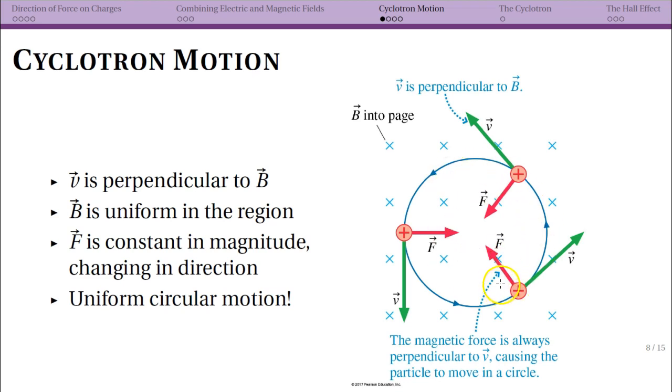So what this really ends up looking like is that you have a constant force, at least constant in strength, that is always perpendicular to the velocity. Always perpendicular to the velocity means you're going to get circular motion. Since your force vector is constant in strength, this is simply uniform circular motion. Make sure you understand the logic of where this is coming from. As long as you're starting your charged particle with a velocity that is perpendicular to your magnetic field and your magnetic field is uniform in that region, you automatically get circles. There's nothing you have to do to make it go in a circle other than aim it in the right direction initially and have it travel perpendicular to a uniform magnetic field.